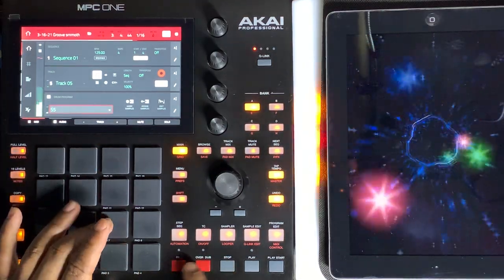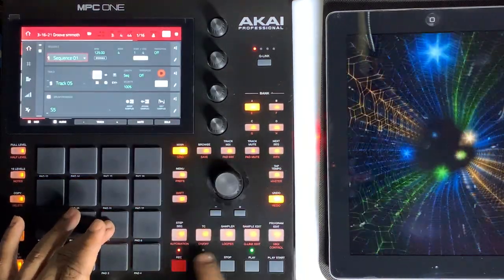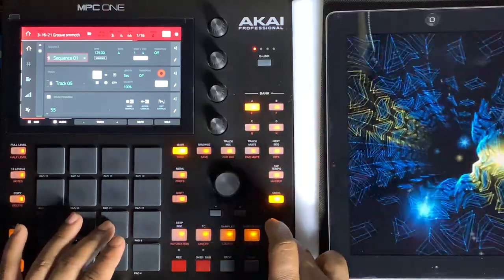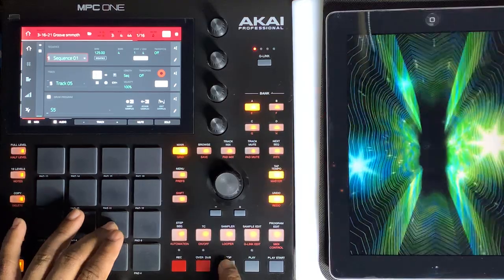All right, we'll do this one first, and then we'll do that one. It's already 125. It makes my life a ton easier, because then I just come here to note on, and I'm good.